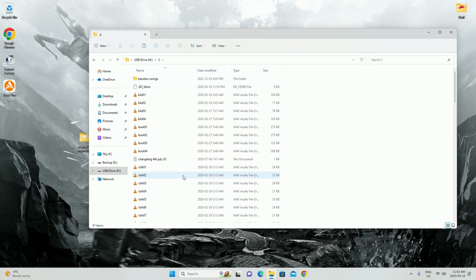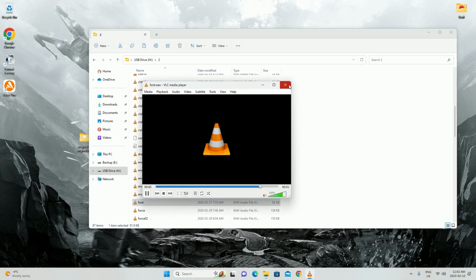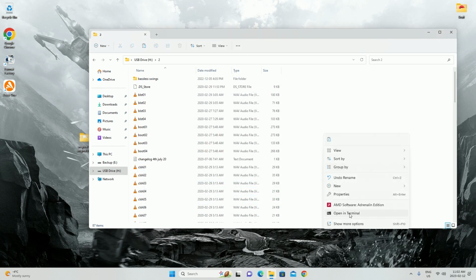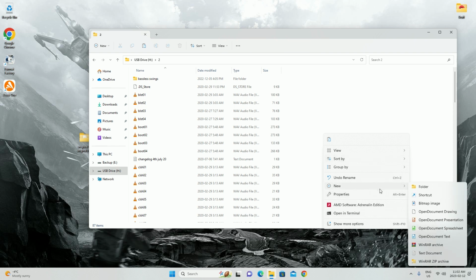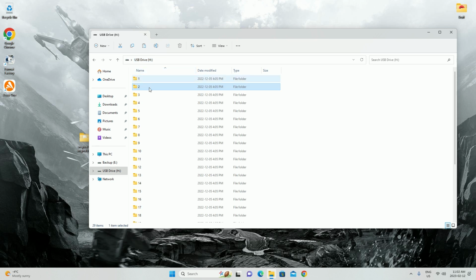You would have to create each file manually. Optional, right? It's just something to make life a little easier when you're going into the folders.